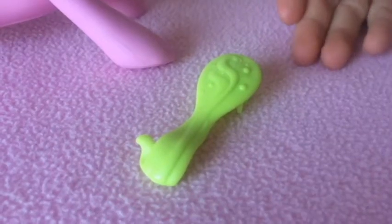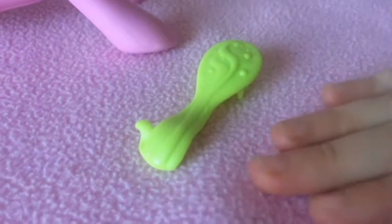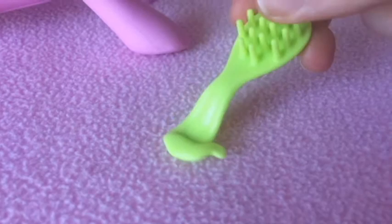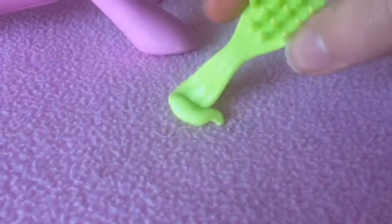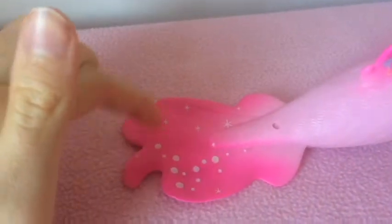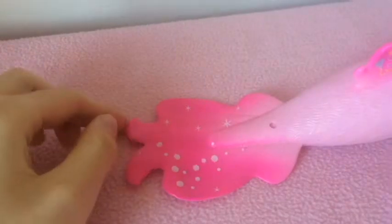I like the comb because it looks like seaweed, as you can see by the handle in the top. It's just a regular comb for combing the pony's hair. Moving on to the figure itself. I like the tail. It has a lot of details on it. It's got these stars and these bubbles.